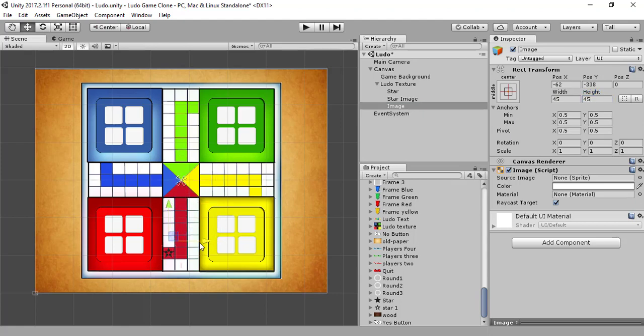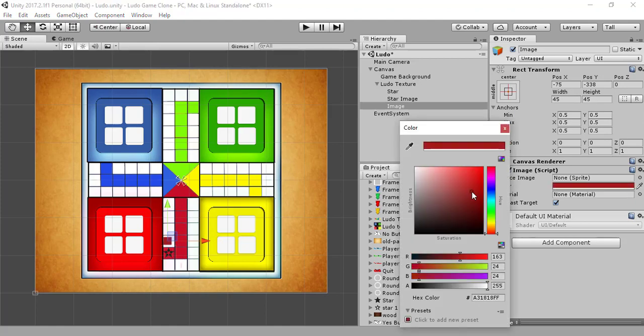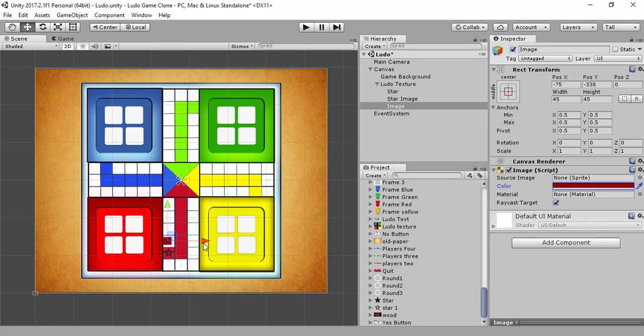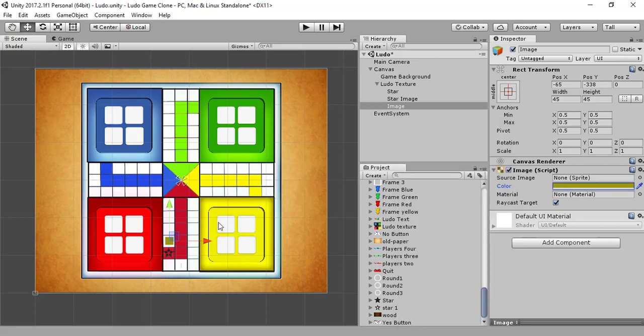and here we go. Let me give it a different color so we can see it clearly, and then I will make all these images transparent so that we can see our Ludo texture properly.